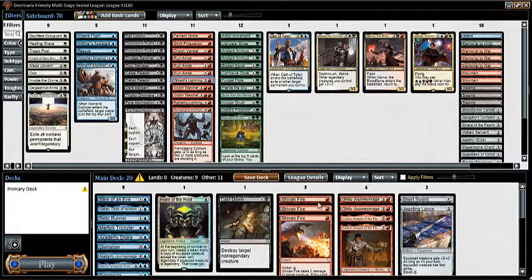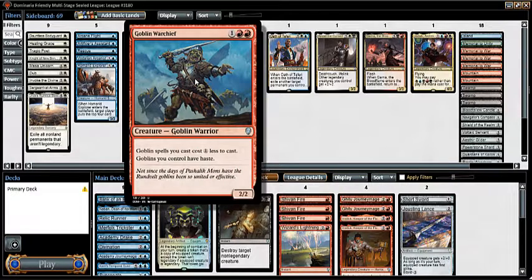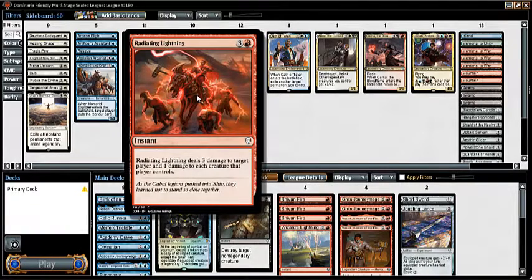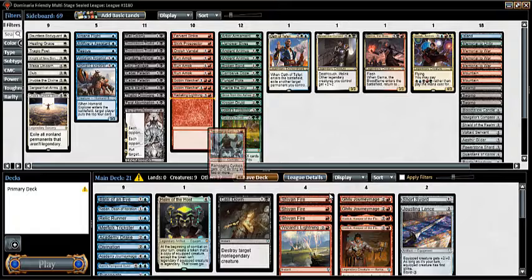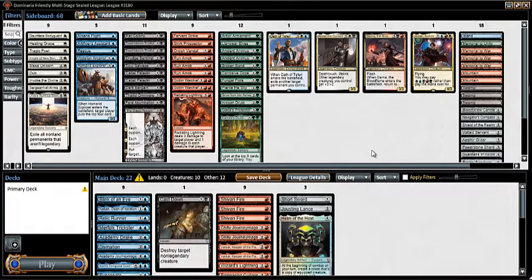Interesting. Wizard's Lightning is great. It's basically a Lightning Bolt, oftentimes in this deck. Don't like Goblin Warship. It's basically just a 2/2 for 2. Radiating Lightning is more of a sideboard card against green decks with Saplings. Rampaging Cyclops is solid though. Or it's going to be a 4/4 blocker. So this is really looking like a red-blue deck.